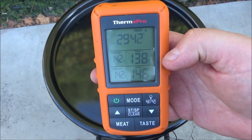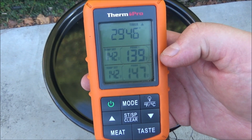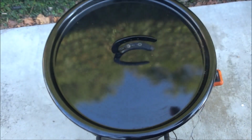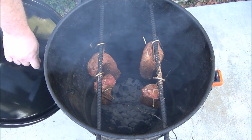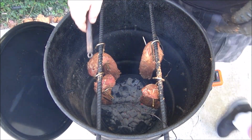Alright guys, we're right at around a half hour. The little guy's 147, the other little guy is 139, but it's almost ready, man. Like I said, I was guessing 45 minutes to an hour, but maybe the smaller one's ready in a half hour. Let's take a look at the little guy.